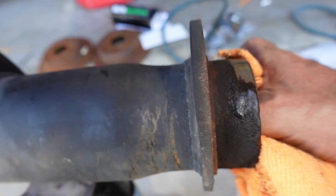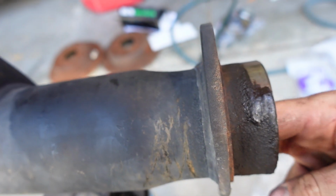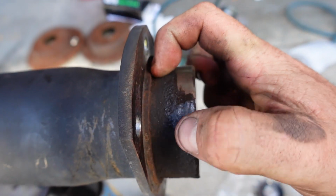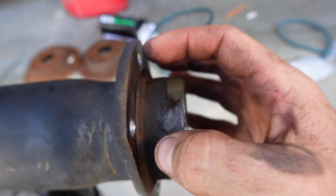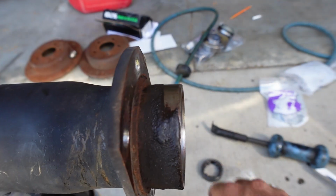So we're gonna shove a rag in the tube so we don't get anything in our differential. We're gonna take a Sawzall and we're gonna cut this shoulder, and then we're gonna give it a really slight grind just to make sure it's nice and flush.